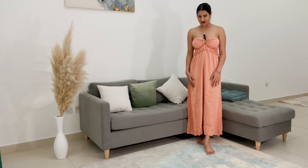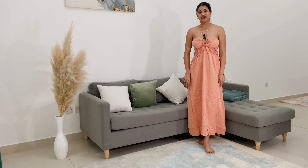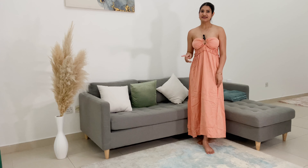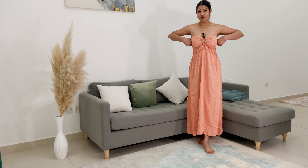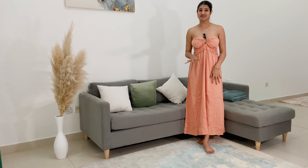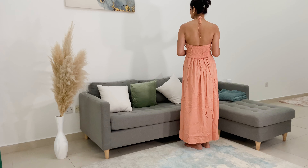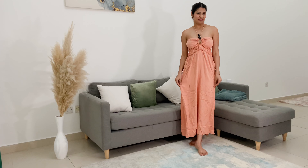This is how it looks. It needs a bit of steaming but the material is very good — very breathable, very apt for summer. I should have gone for a size small; I ordered medium because they didn't have small available, but it's very loose for me and keeps falling. This is the only strap keeping the dress in place. The back is also very beautiful — I'm just so sad this is not in my size. The dress gets a 10 from me.